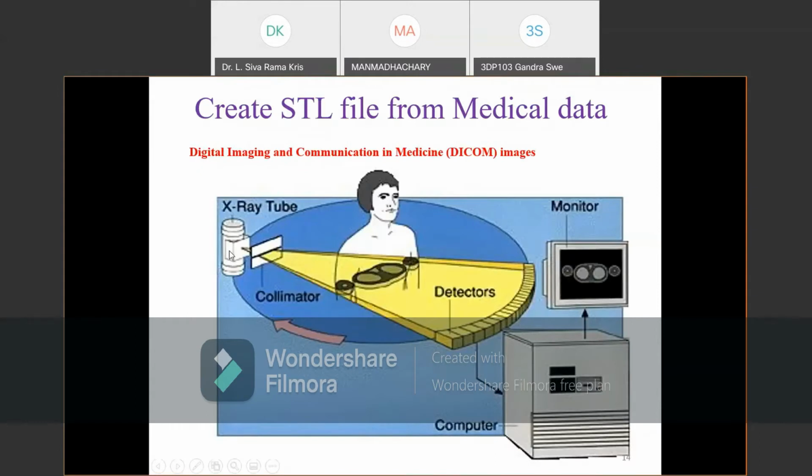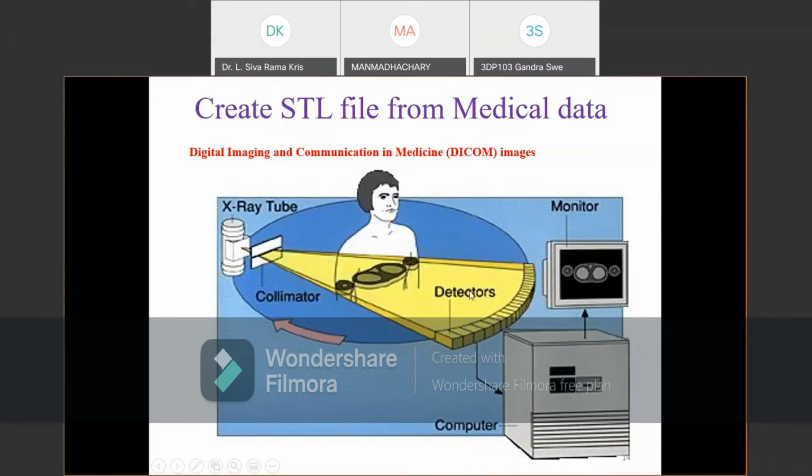How is it working here? When the X-ray tube is moving, the X-ray beams are taking whatever the thickness is. This thickness you can also set in your X-ray CT machine, and majorly we are using 0.625 mm thickness. So the 0.625 mm tissue is detected by the detector when the X-ray beam passes at a single time. Then it rotates one layer after another, and each layer you collect by using this detector.